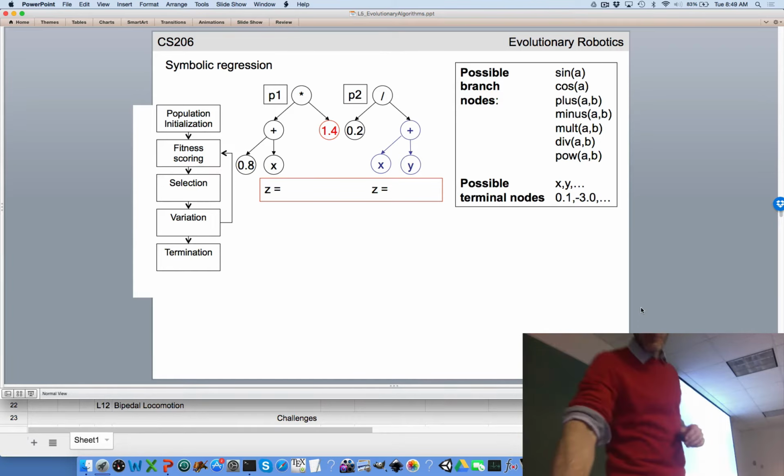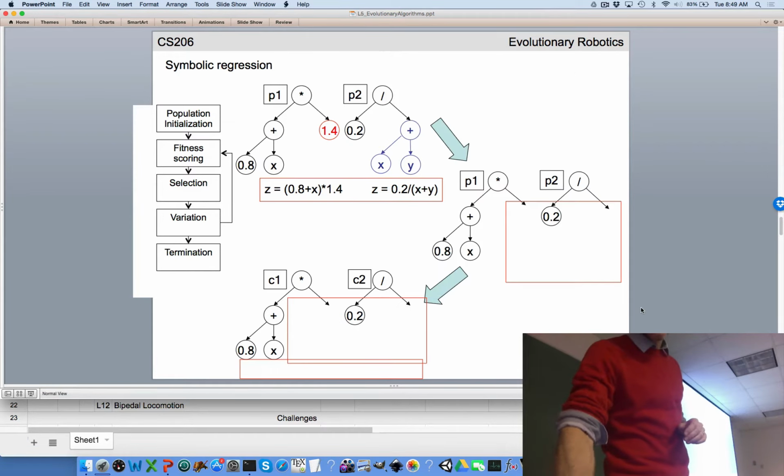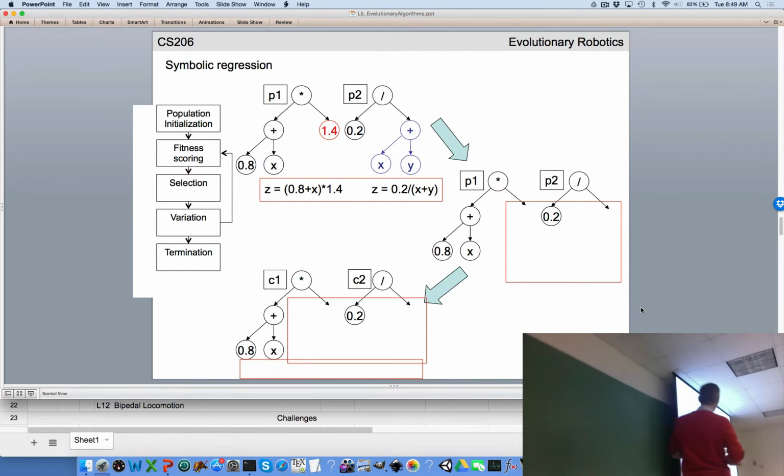And we can mutate and cross these trees like before. So for you here, I've just taken this equation here and written it out in a more familiar form. So this tree encodes the function multiply this term by this term. And this term is 0.8 plus x times 1.4. Pretty straightforward.